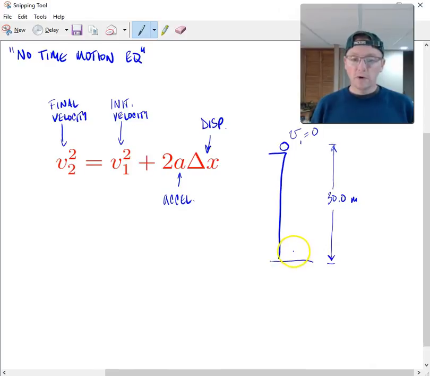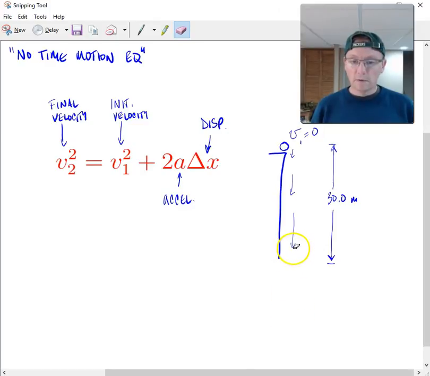So my question for you is, if this ball falls off the cliff, how fast is it going right when it hits the ground, just before it hits the ground? I will never ask you, of course, how fast is it going after it hits the ground, because that's dumb, right? It's going 0, assuming it stays intact. But here's the question. As it's moving downward, what's actually happening to it? I think you'd agree that initially it has a small speed, and then it increases its speed as it falls until finally it has its largest speed right before it hits the ground. How much is that? Well, let's see if we can figure it out here.